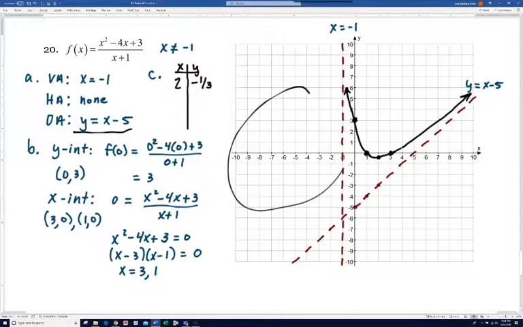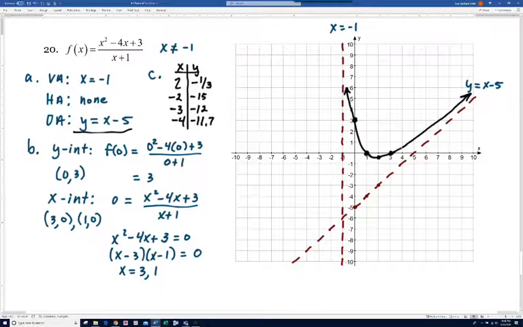And so now we want to know what's going on over here, and so I'm going to find 3 values here when x is -2, -3, and -4. And again, when you plug those values in, you're going to get these 3 values here. And so it looks like I need to extend my graph a little bit here, so let me do that. So at -2, we're at -15, at -3, we're at -12, and at -4, we're at -11.7. So again, I've got enough here that would indicate the graph's going to look something like that.